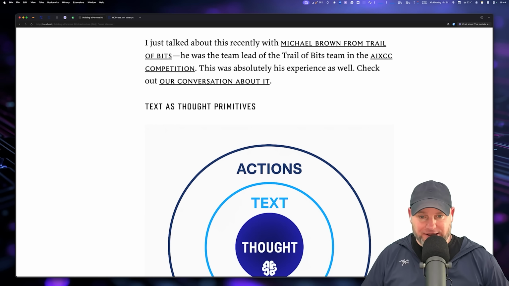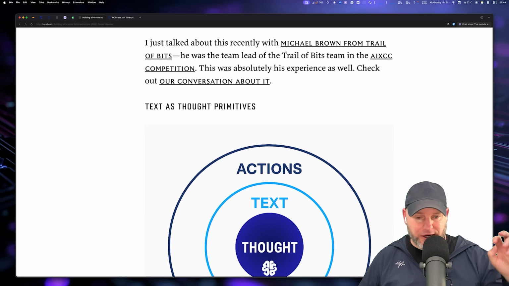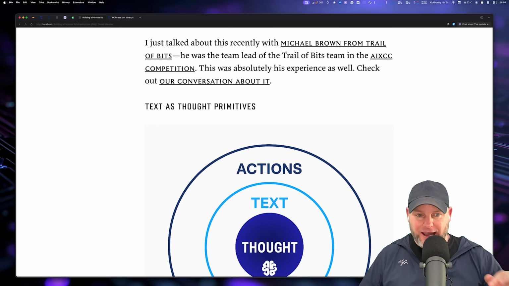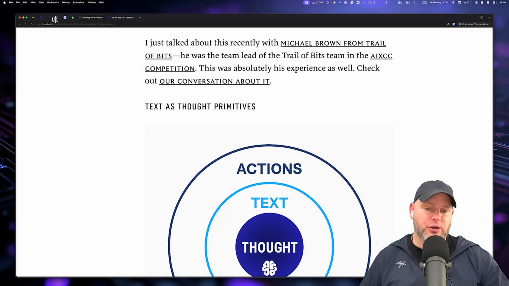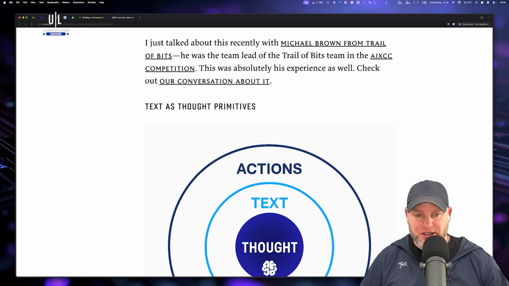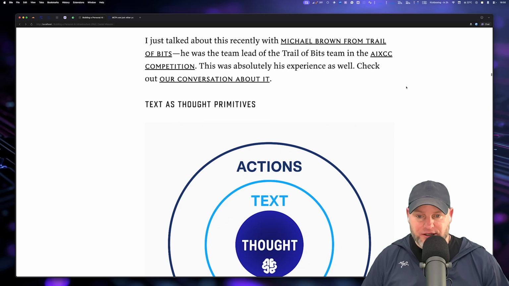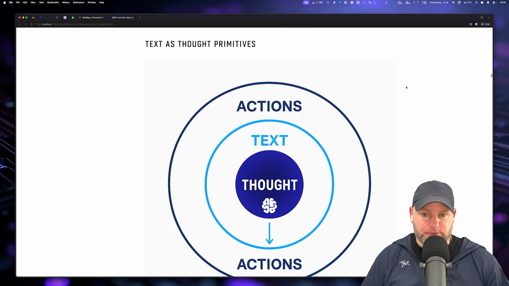We were talking about this, and he's like, yeah, it's all about the system. You've got to break it down into small little pieces. You have to ask the right questions about the problems. You have to use the right tool for the right problem. And if you mess this up, it doesn't matter how smart the model is that you're using. So that was good reinforcement to see that someone that smart, working in one particular area of this, also agrees with the approach.